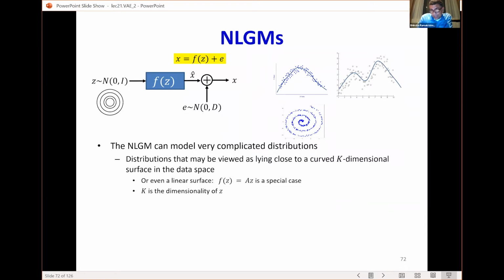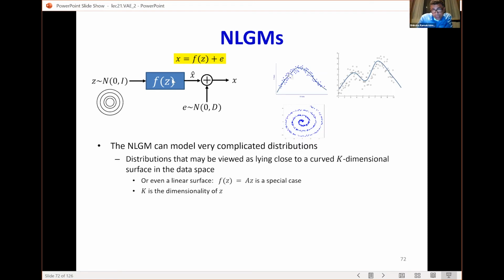Right? And here's the beauty of it. If you see any structured data, the fact that the data has structure means that it's actually low dimensional. If the data were not structured, the distribution would be all over the place and it would be just noise. And so pretty much any structured data, like images of faces, human beings, planets, you name it, if you plot their distributions, they are going to be fuzzy, a little bit of fuzz, the random variations around a distribution that lies on a curved low dimensional manifold.